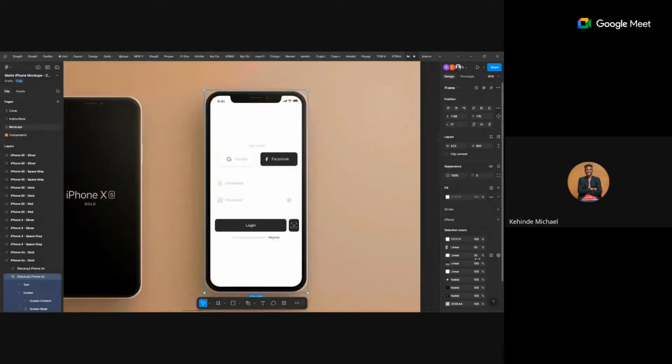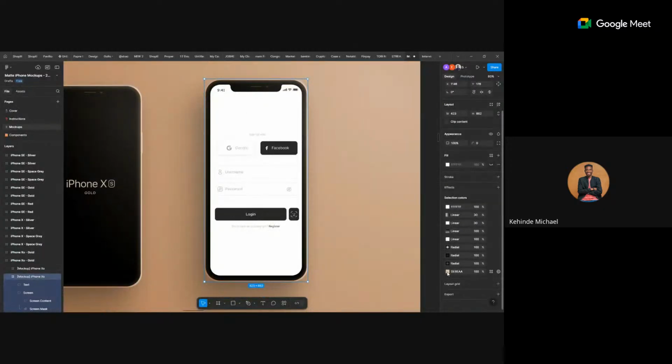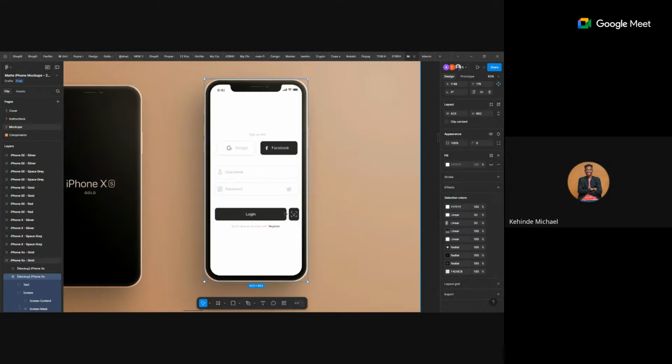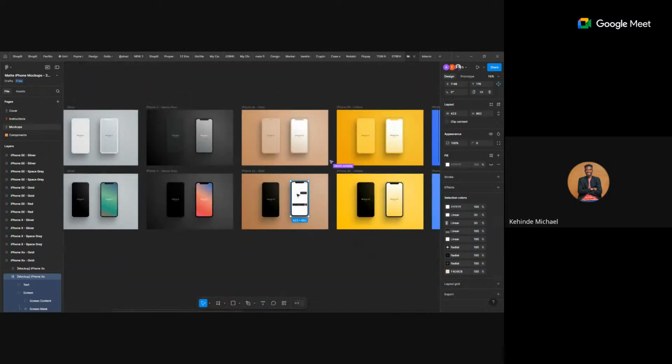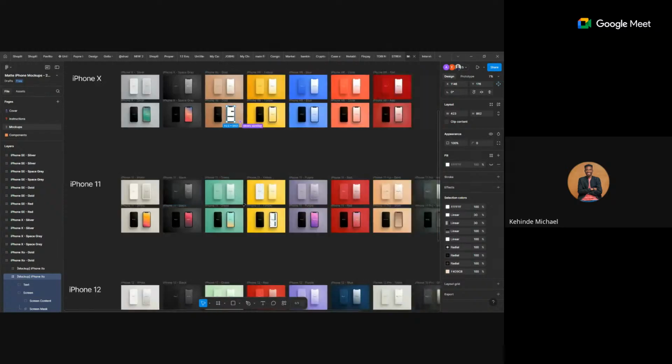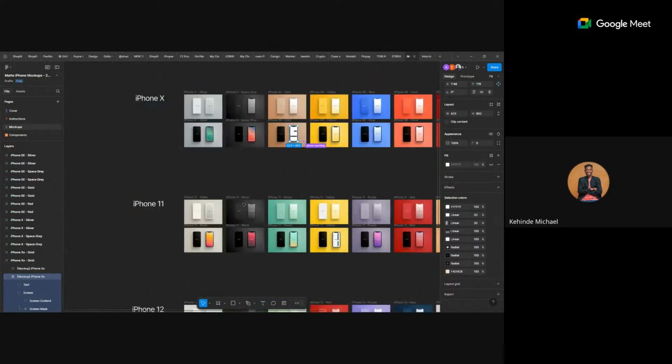And you can tweak the color. The color is here. You can tweak it to that of anything you want it to be like, depending on the way you are trying to present your stuff. So I think this is enough for your presentation as regards your mockups for mobile. You have more than enough.